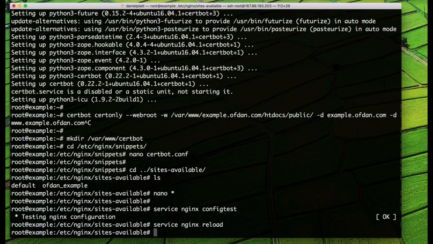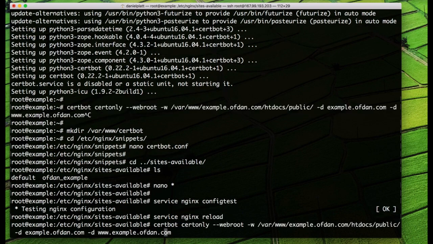And then we reload. And now we can use the same command again, but instead of knowing exactly where the directory is, we can just put certbot. And it doesn't matter that we then set it up again, or we've set it up and moved the folder, because it's always going to be this folder.